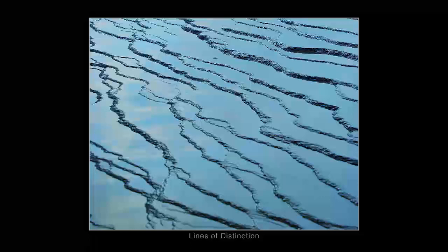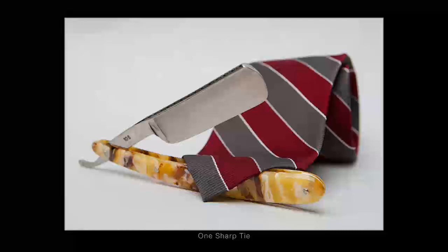By the way, this one was sharp, sent in too small, and therefore when it went into 1080, it made it unsharp. Oh, shucks. Well, I'd love to see the other one. One sharp tie. It is one sharp tie. Well, not for long.